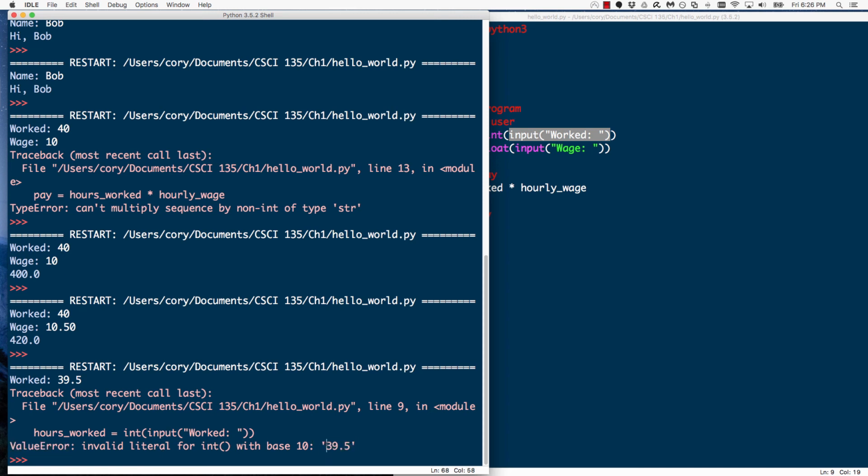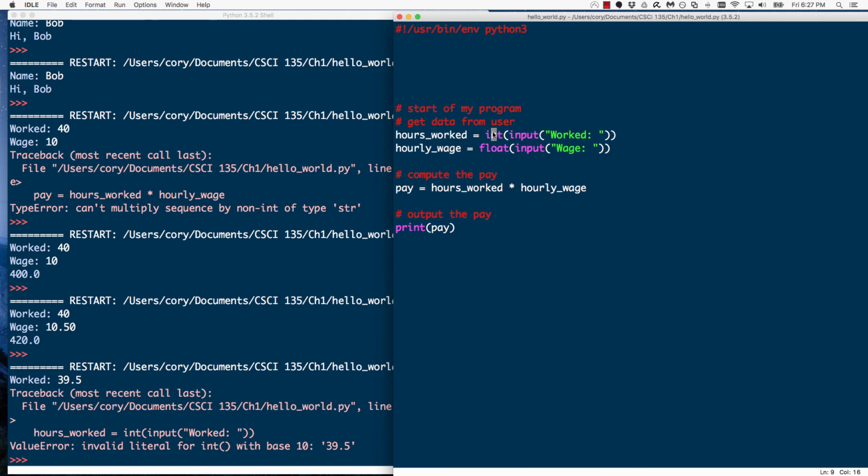So this is the literal. We talked about string literals. This is also a string literal, but we want to convert it to a number, and it's an invalid one for base 10 because it's not a whole number. That's just something we're going to want to think about.